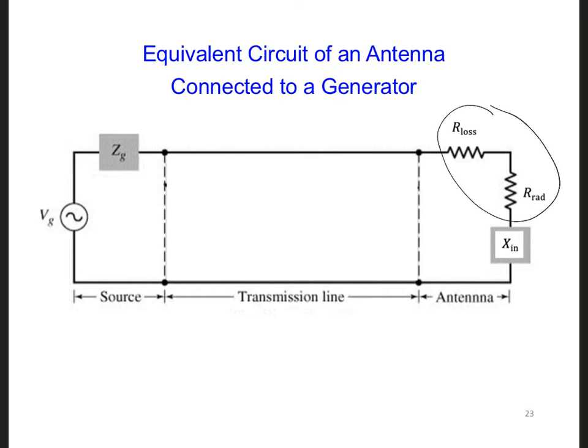The total resistance, R radiated plus R loss, is less than 1 ohm for the short dipole. Many transmission lines have characteristic impedances on the order of 50 ohms or 75 ohms, often. So it's not going to be easy to match a short dipole to a typical transmission line. Considering the low efficiency and also the low impedance of the short dipole, it seems that we need to improve our antenna design.